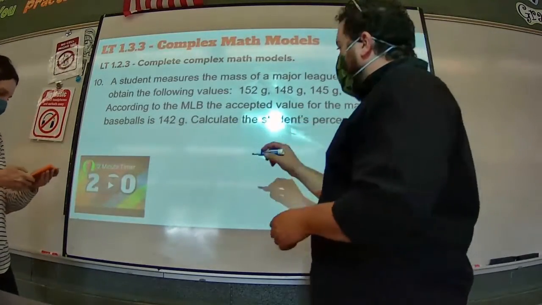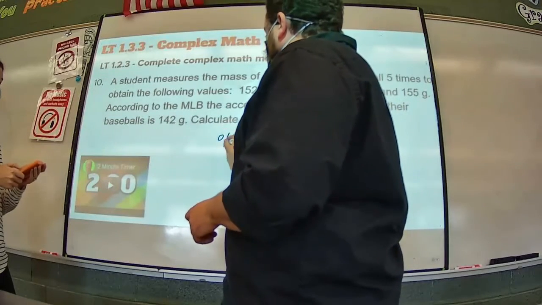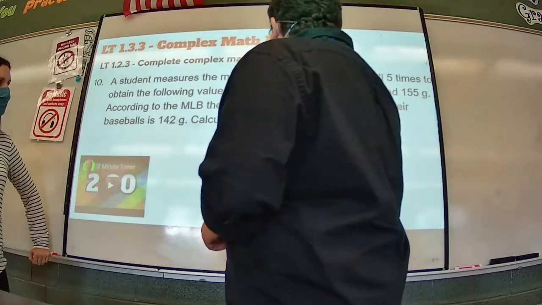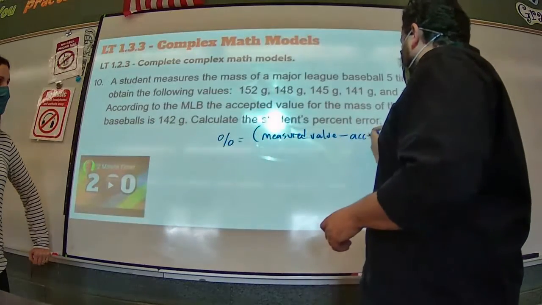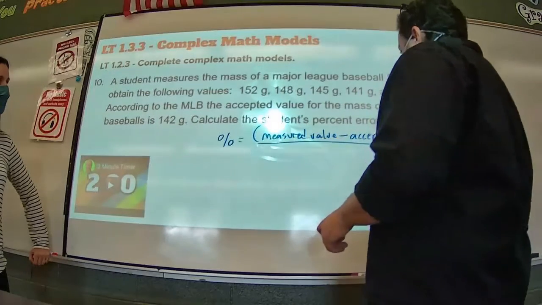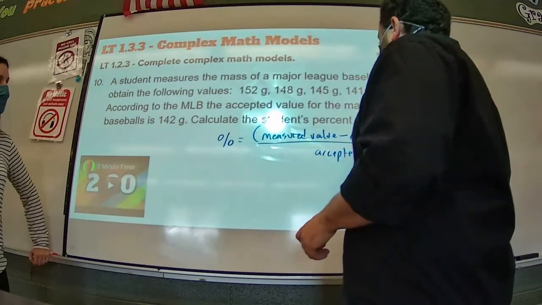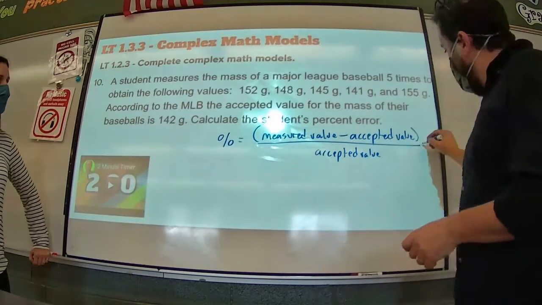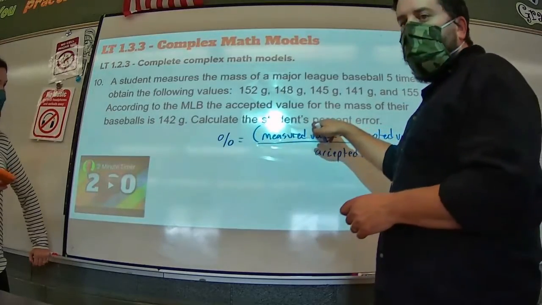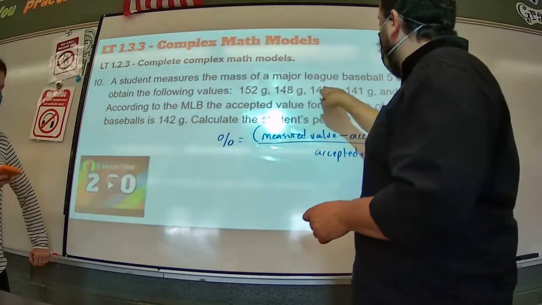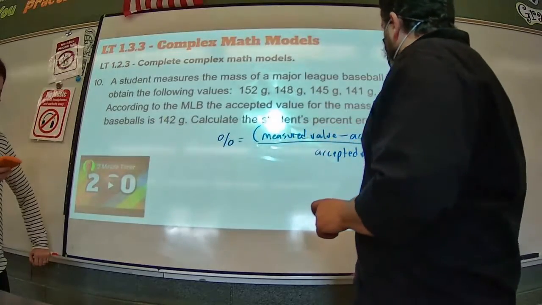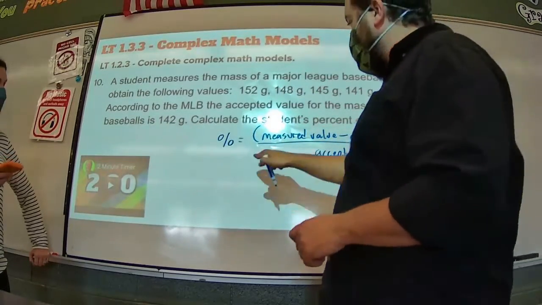So we have a formula where we calculate percent error. And it'll be provided on the test for you, but it's measured value minus the accepted value, all of that divided by the accepted value, and times 100 because it's a percentage. Now, measured values come from experiments, from measurements, and the student made 5 different measurements. Now, we can't put all those 5 numbers in there, so we have to find the average of these 5 numbers, and Ms. Ullrey's typing that on a calculator for us right now.